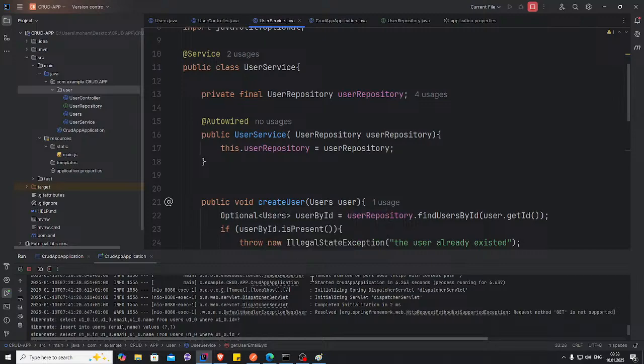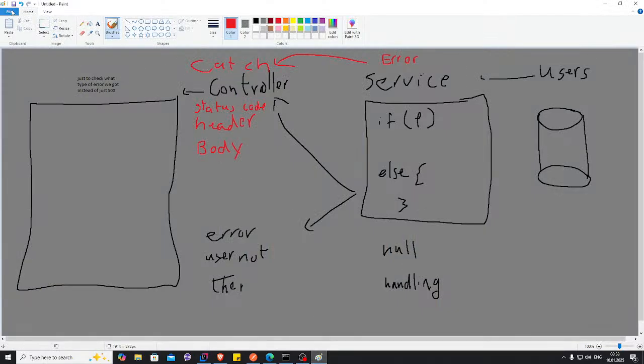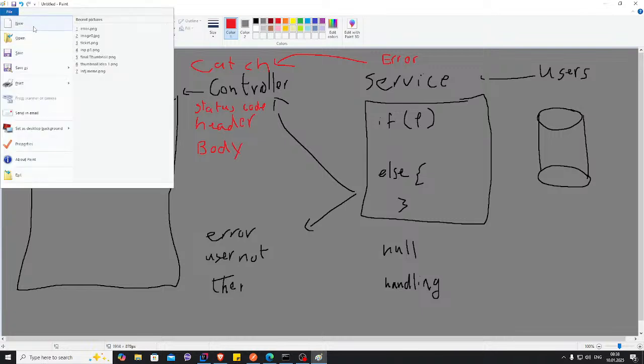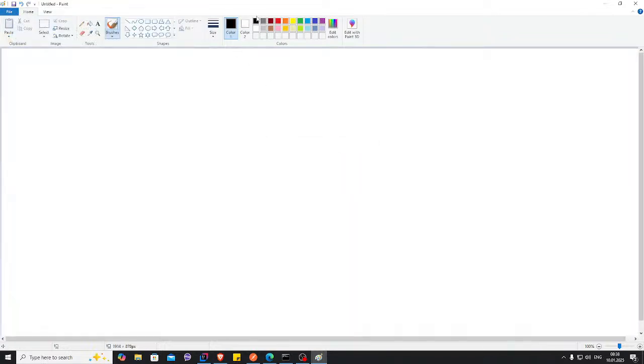So let's divide the tasks again. How about we get something new? Let's spin this again. So here, how will the plan go? First, we want to get the email and ID.